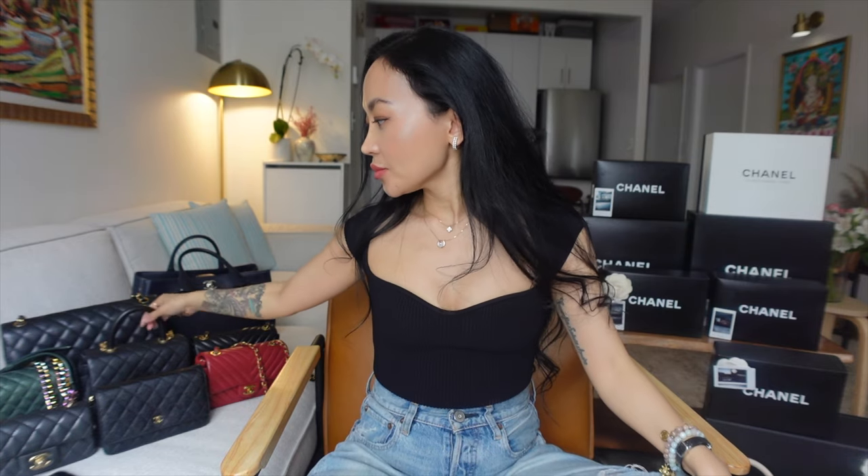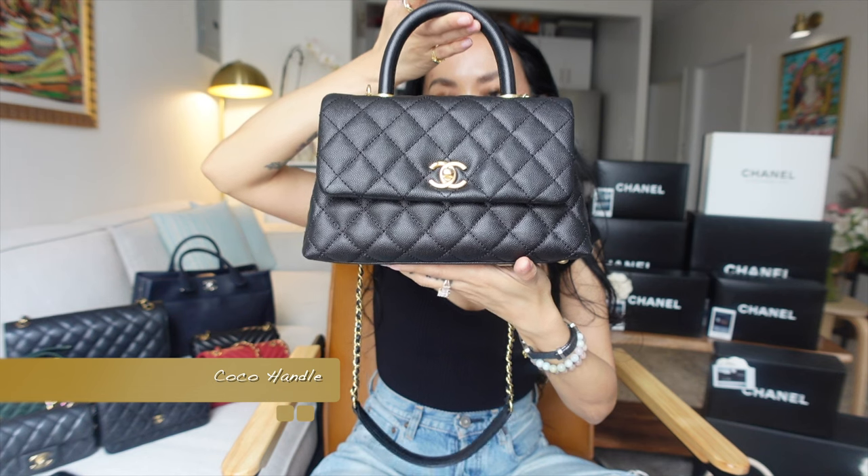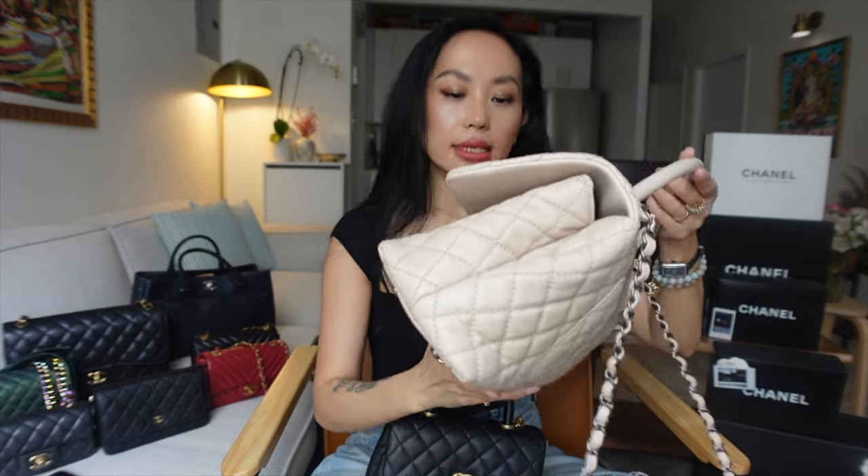Next up is the Chanel Cocoa Handle. This one makes my top 8 because I got it in Paris at the original Chanel Boutique on Rue Cambon — that's why I find it very special. I had the Cocoa Handle in two different sizes: the nude and the mini. This was my original purchase when it first came out, and it was part of their seasonal collection. But it did so well that it is now part of their classic line, and the mini also does quite well. This is the one that came in that white box.